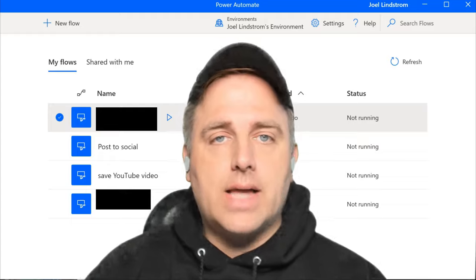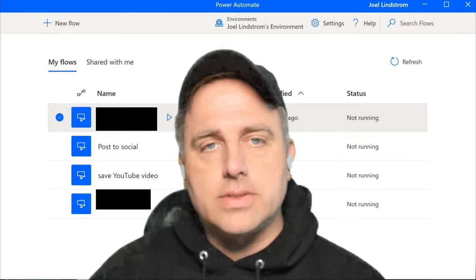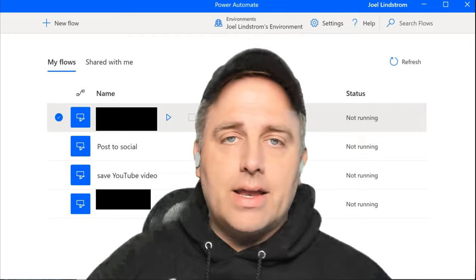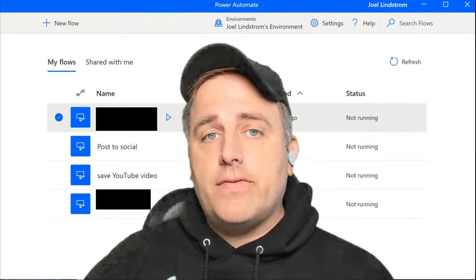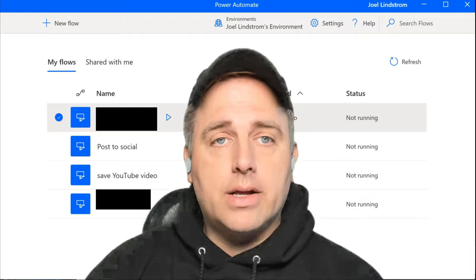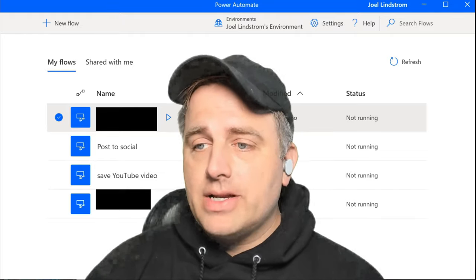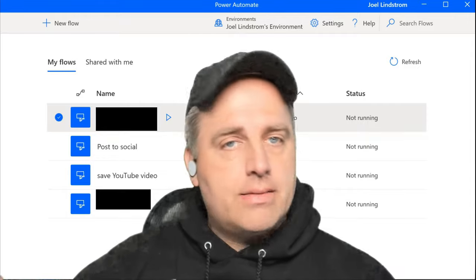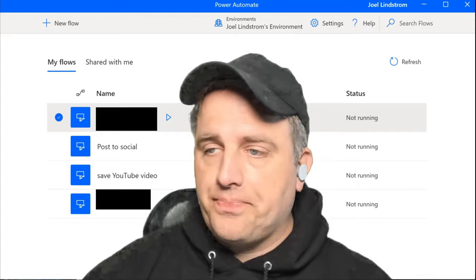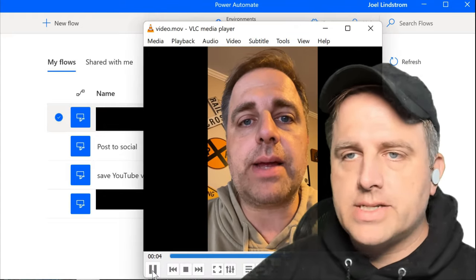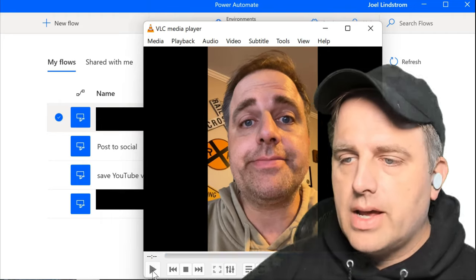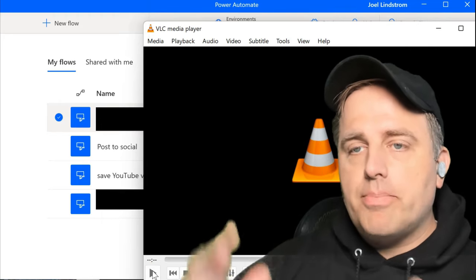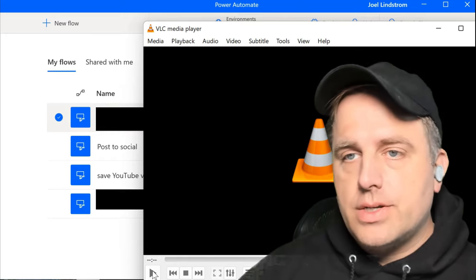To do this, I'm going to use a tool called Power Automate Desktop. Power Automate Desktop is an automation tool that's included with Windows. You can download it if you have Windows 10 and your computer meets the right specs, and you may already have it if you use Windows 11, because it's automatically included. It's free for Windows users, and you can create automations for things you do on Windows or websites. So I created this video, and I want to automatically post it to TikTok and to YouTube.